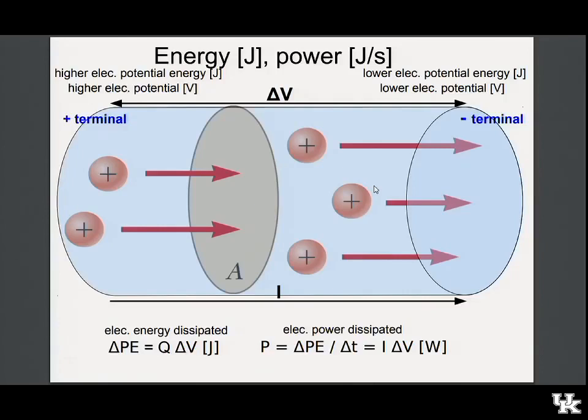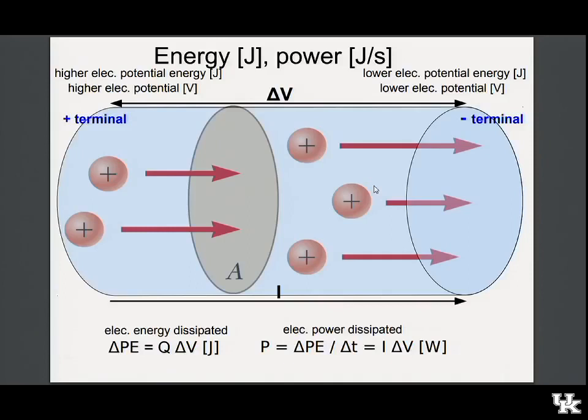Yeah? Why is there more positive on the right side? Oh, that's just called artistic license. Okay. There isn't, right? Somebody has drawn it, not me, so I'm blaming them. They just drew five charges, right? There are actually 10 to the 28 charges in this section of wire, so I guess they didn't draw them all. So that has no meaning, that there's 3 over here and 2 over here. That's a good point. Let's not get confused about that.